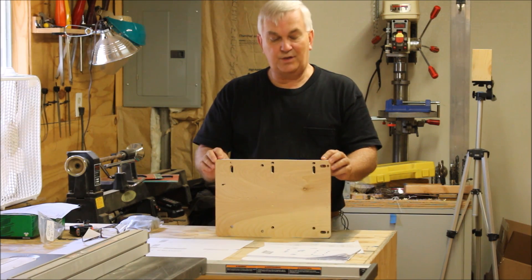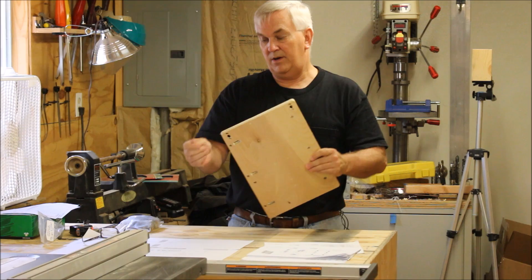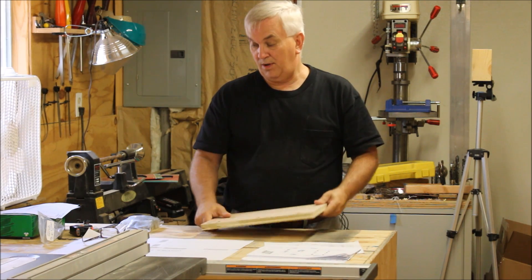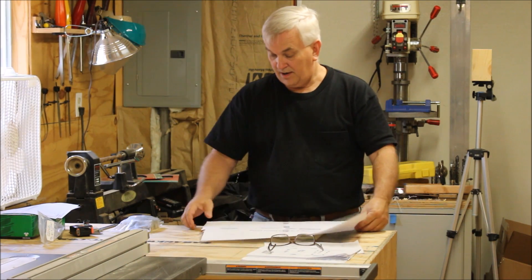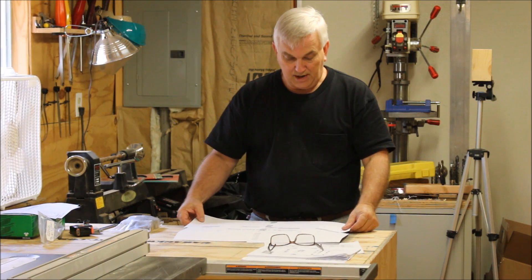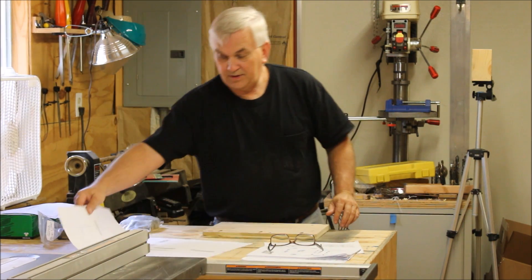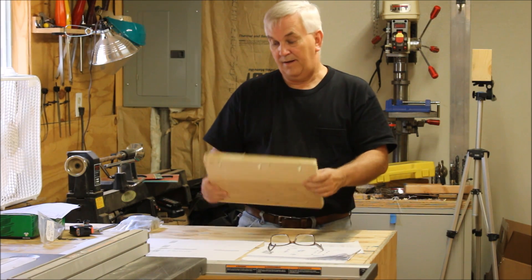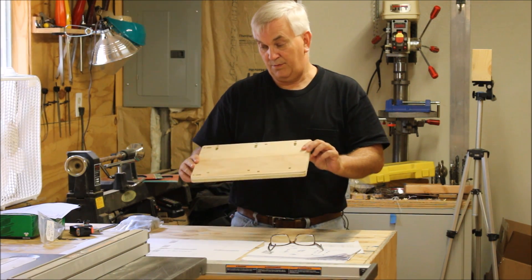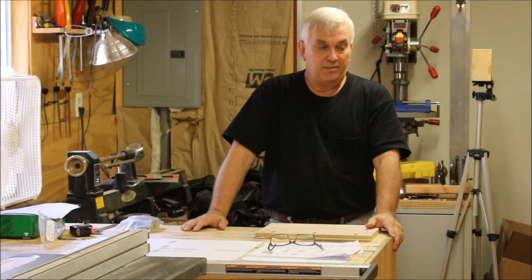Okay, I guess that's going to do it for this first video. Here is the Z-axis front plate that I was talking about earlier — you can take this pattern and lay it on there and see that it matches perfectly. So paper templates are the easy way to go, and you don't have to go somewhere to get them made or printed out — you can just do it with your 8.5 by 11 printer.